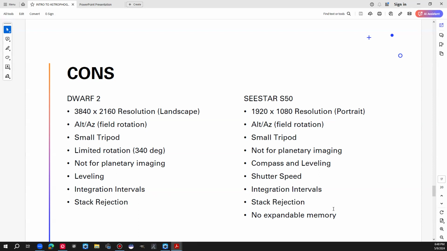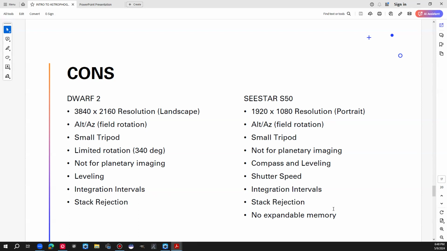Really big, you're only going to get part of it. But even if you could get it, you couldn't rotate the sensor to frame it the way that you want. It's always going to be portrait, no matter what. Up and down vertical, you can't rotate the field of view to try and get it in the field as it might rotate throughout the night.